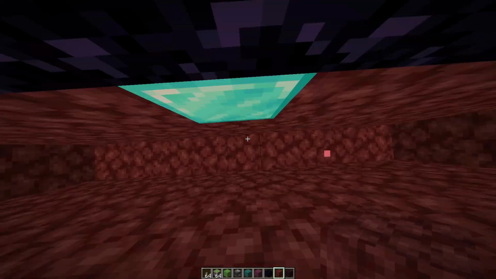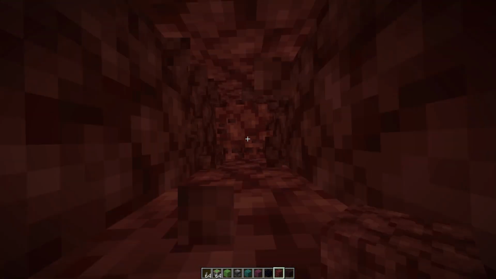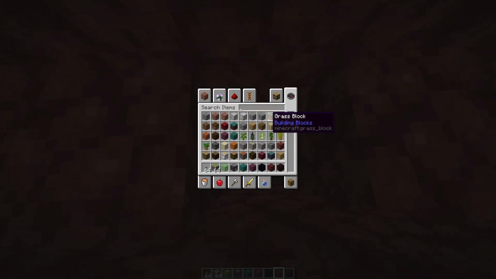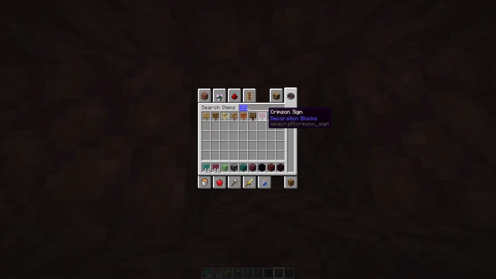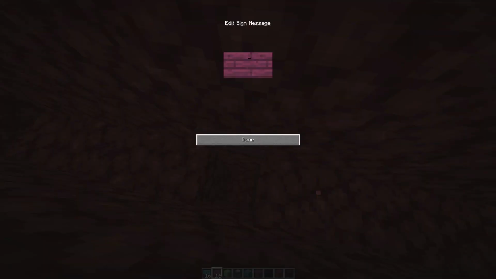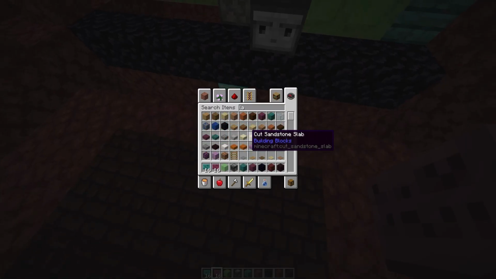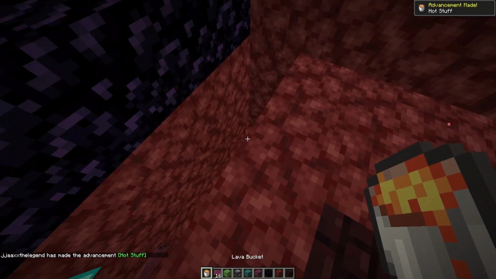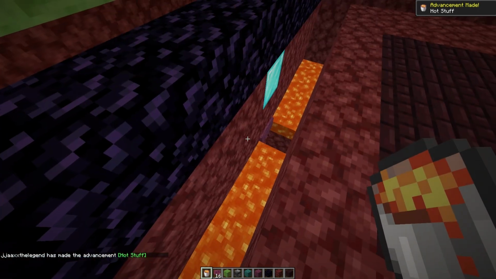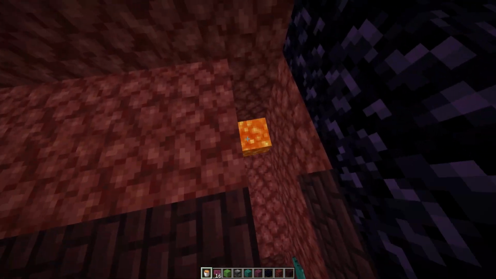Now come to the center, you can see with my clearly marked block, and dig another 3 blocks down. 1, 2, 3. Undo this on both sides. Now grab a sign of either warped or crimson so it doesn't burn. Put it above that hole. Then on both sides, put a lava bucket like this on each of the corners like that. Then it'll flow towards the middle, but won't actually hit there.